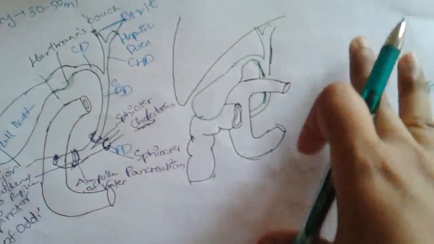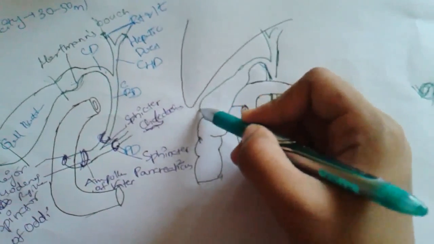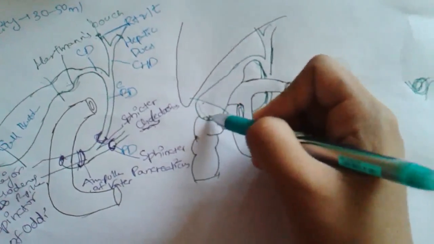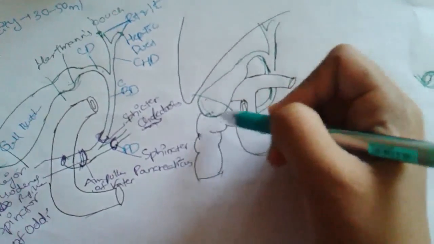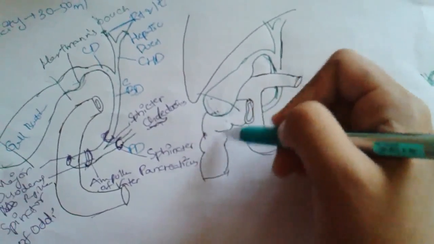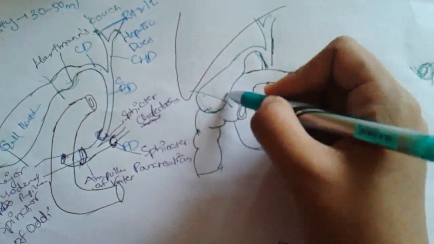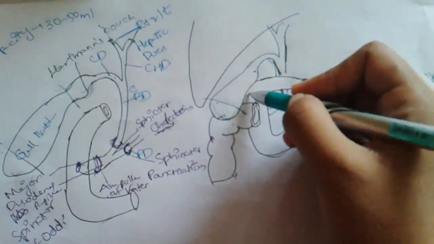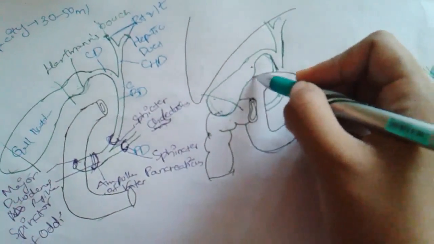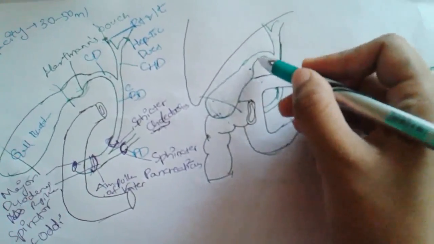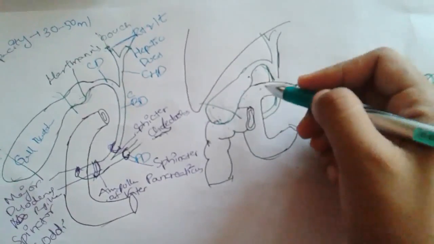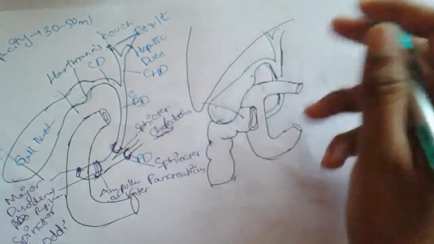So if you see the relations, as I have said, the fundus is related to the anterior abdominal wall and the 9th costal cartilage, whereas the posterior surface is related to the transverse colon. The anterior surface of the body is related to the liver and is not covered by the peritoneum, whereas the posterior surface is covered by the peritoneum and is related to the duodenum. The neck is connected to the liver by areolar tissue and has a Hartmann's pouch mainly. So all these are the relations of the gallbladder.